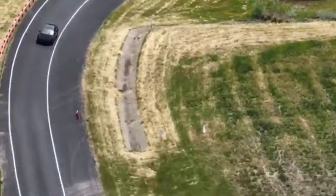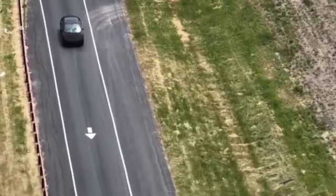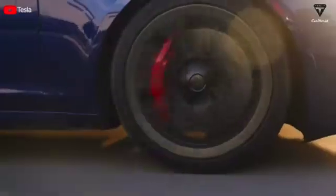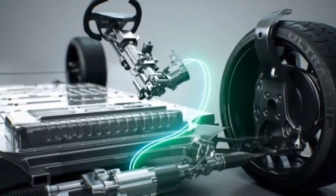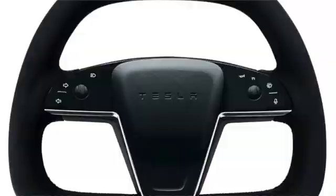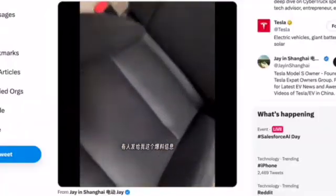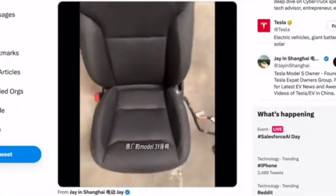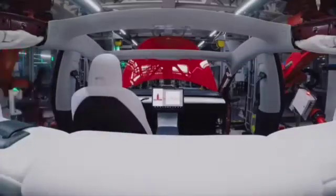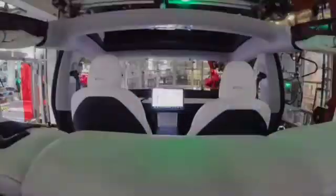Every single day we seem to get more and more updates on the highly anticipated Project Highland Model 3 refresh. There's a chance the new Model 3 could be introduced with a more performance-based option, including for the first time ever steer-by-wire with a yoke and steering wheels. A video shows us the alleged seats going into the Model 3, which will be ventilated finally. Possibly Fremont and China at the same time will be pumping out brand new Model 3s with this new design sometime in the next couple of months.